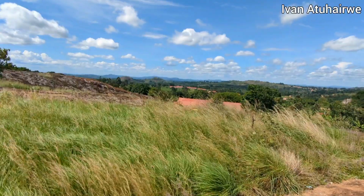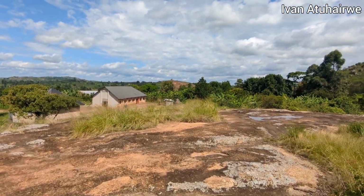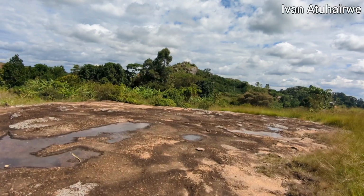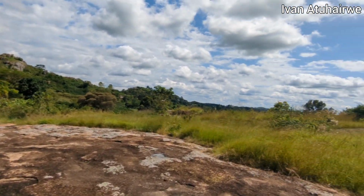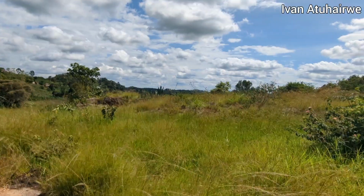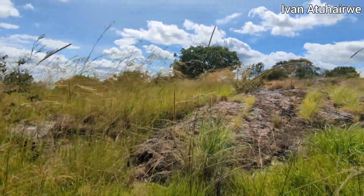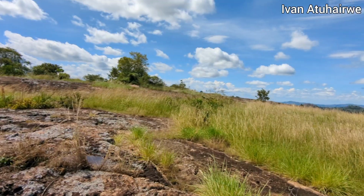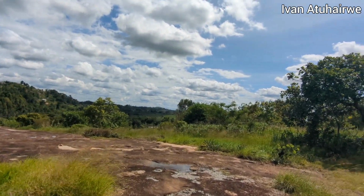That is a school over there, and its owner died after setting it up. I think he died during COVID. I'm looking for the space where the other pond was, but I can't trace it. That is a church, and the owner as well died. He was a pastor, and everyone said he was weird. Some people used to say that he was a fake pastor. The way he was performing his miracles, just a slap, and when you fall down, he starts dancing around. So he was weird in such a way. I'm still looking for the pond around here. It was big, but I can't trace it. Anyway, this is how things are this way.